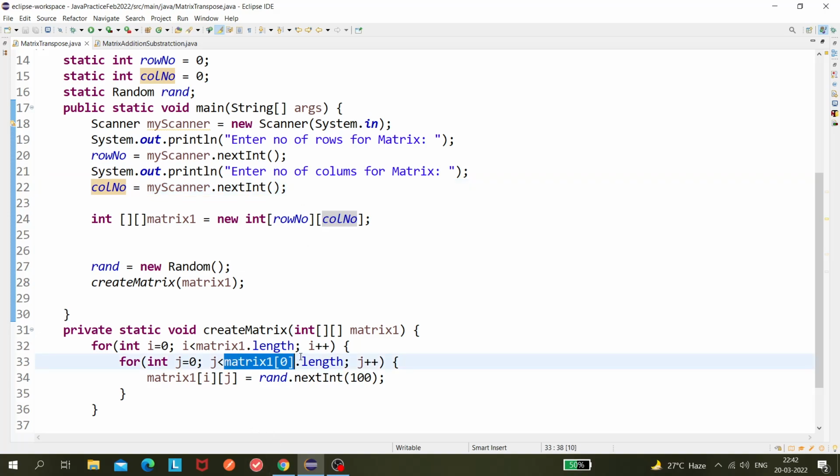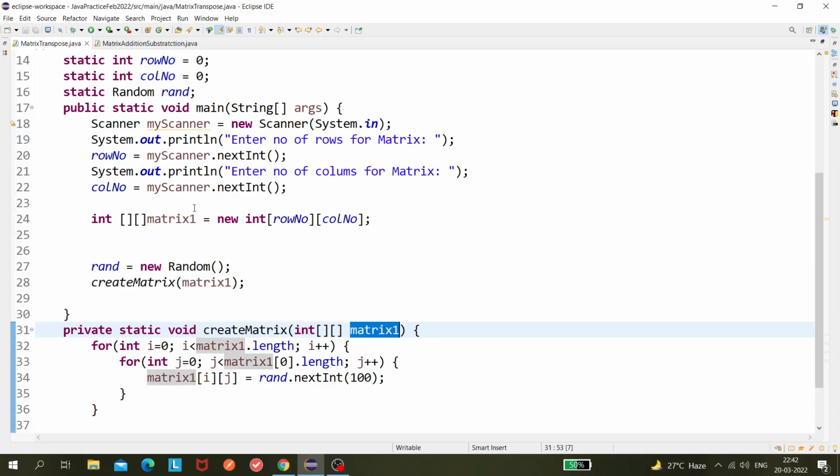Now what I did, I changed the row, because the matrix 1 is already created and we are sending it here. So it has a row and it has a column. We just take it through the length attribute.